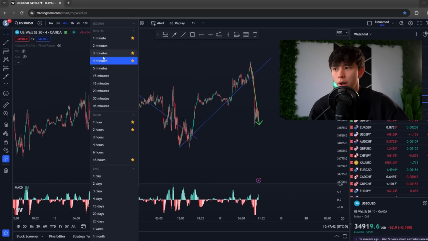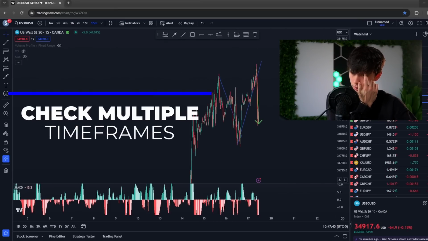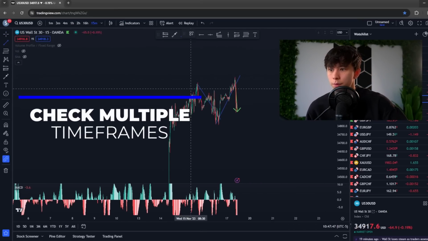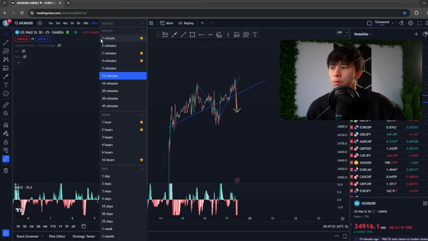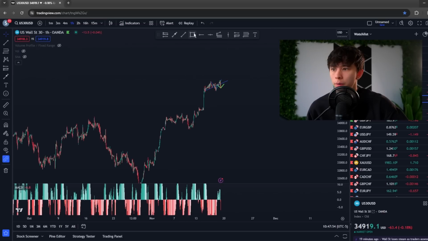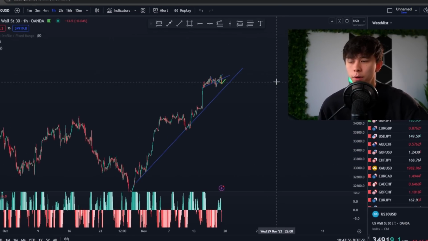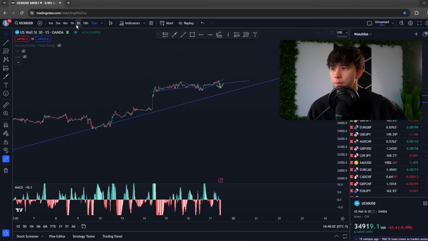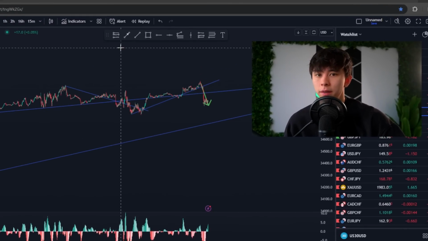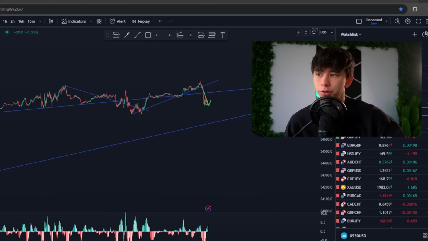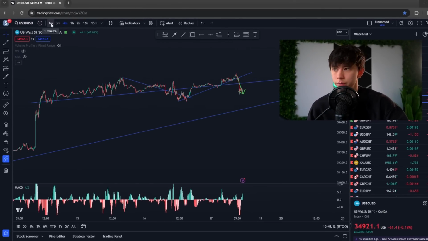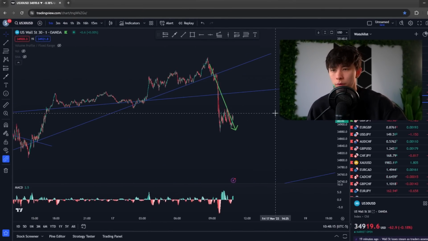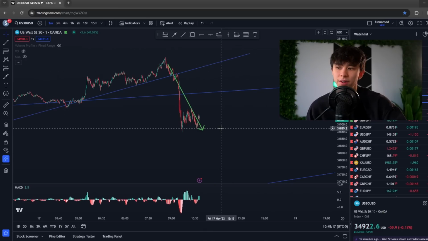Then we jump to an even higher time frame. Okay, 15 minute. 15 minute looks pretty bullish to me. It looks like we're going up. Then we jump to the 1 hour. Okay, 1 hour. Oh, that's pretty dang bullish right there. We're going up. So now we have 1 time frame, 2 time frames, 3 time frames saying that momentum is in the bullish direction, or in the upwards direction. And then lastly, the 1 minute, the time frame we're actually trading on, is in the down direction.